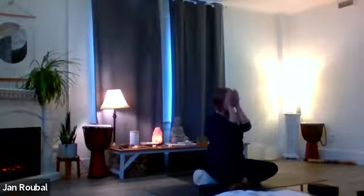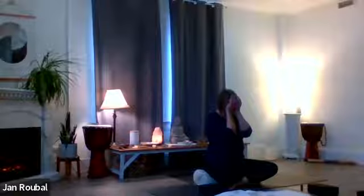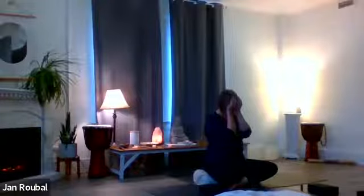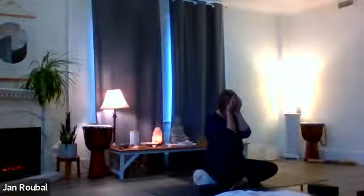And we're just going to bring our palms to our eyes and just cupping our eyes for a couple of breaths here. This is a hold that is really amazing for releasing stress. You probably do this naturally whenever you're stressed out or overwhelmed. These neurovascular holds bring the blood back to our brain. Again, helping us bring ourselves out of that fight or flight response. One more breath here.